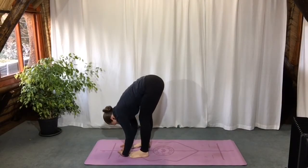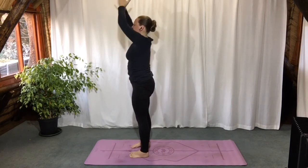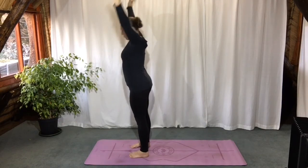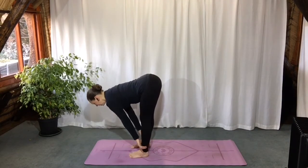On an inhale, we'll rise, arms overhead. Exhale, hands to chest. Moving into Surya Namaskar. Breathe in, stretch up. Breathe out, forward fold. Half lift with the inhale.